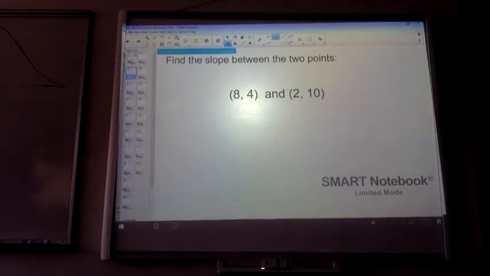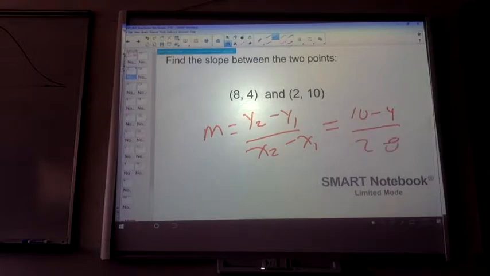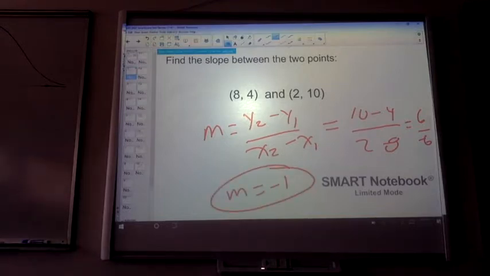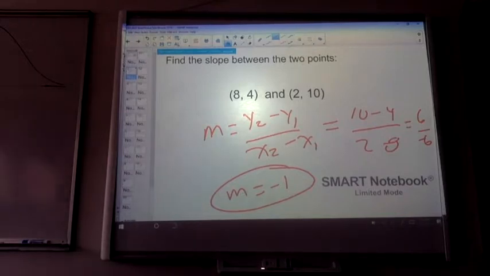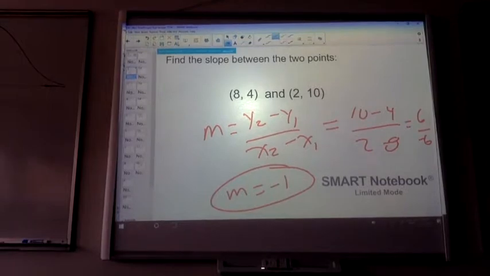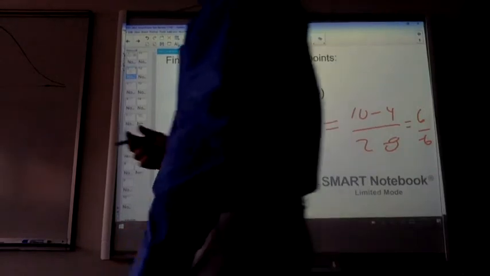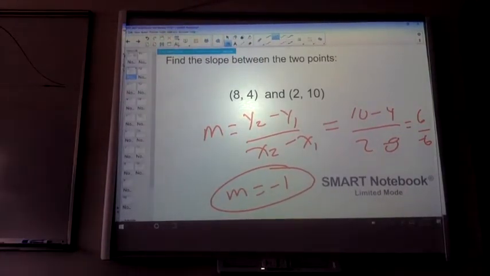All right, let's see. Find the slope between 2 points. Try it. Why don't you try it? I'm going to write the slope equation up here real quick so if you need to glance at that. And then I'm going to go ahead and solve it. That's what I got for an answer. Is there any questions about that first problem? Why don't you go to the next page, see if you can try the next one.